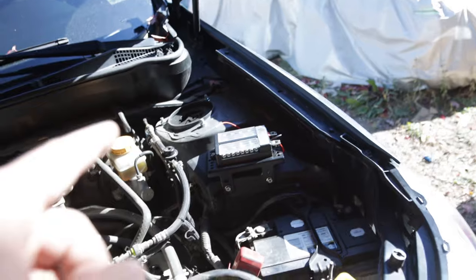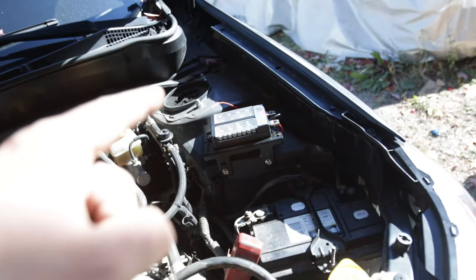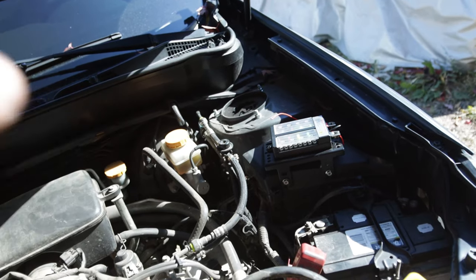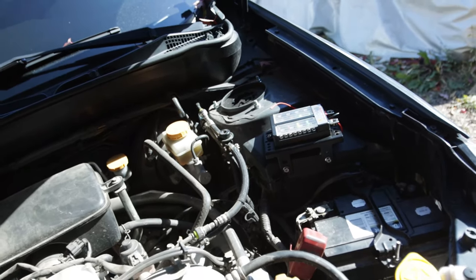And yeah, so let's go ahead and get power from the battery to the control unit, and then let's get our switch pod mounted and get that wired in so we can start wiring up our lights.